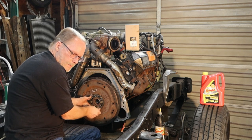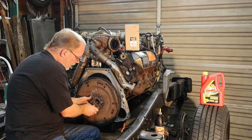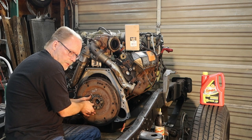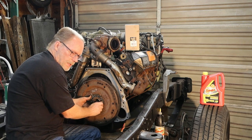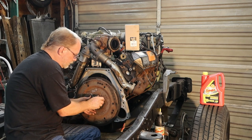These are fine thread bolts. And if you go after them with an impact and you run them in sideways, you've got some problems. They're not as forgiving as the standard thread.